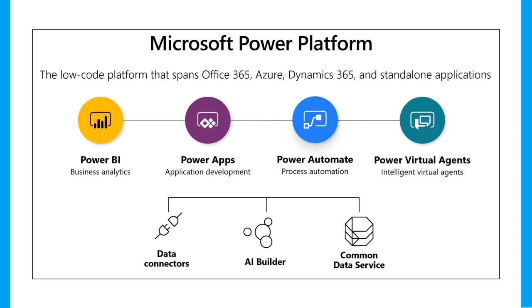We then have Power Automate, which is the automation element, which will go off and seek approval from somebody, or automate an email somewhere, or archive a folder or a document. It's basically automating those manual tasks that people are doing. We then have Power BI, which creates visual graphics and representations of that data in a very interactive way, so we can visualize what is going on, what is the data that we've captured. And then a fairly recent addition to the Power Platform party is Power Virtual Agents.